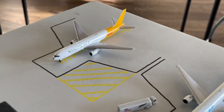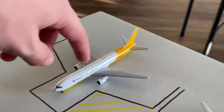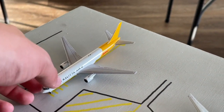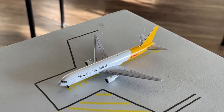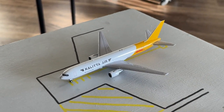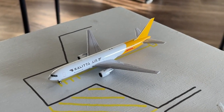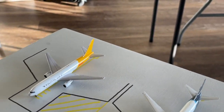And actually what we're going to be doing with this Kalitta Air is I think I'm going to turn it into a DHL hybrid, but there's some of these aircraft with the Polar titles right here. So I think I'll probably just put paper Polar over it and use it in both those ways. I like the Kalitta, but if I can do Polar there and just change it, I think I will. Polar brings this aircraft in from Cincinnati a lot. So we'll say this guy's coming in from Cincinnati, or DHL, or the hybrid airline, or what exactly you'd like to call them. That is what they do. So yeah, that is the current status right there.